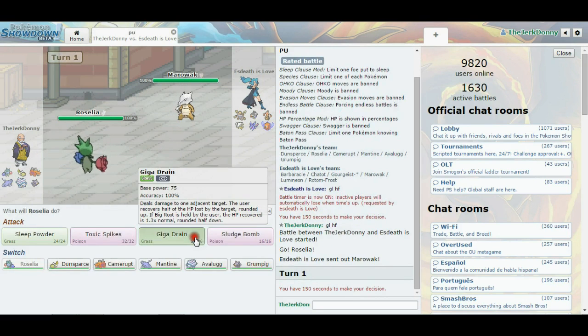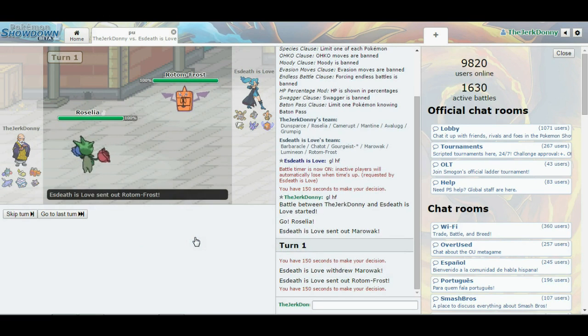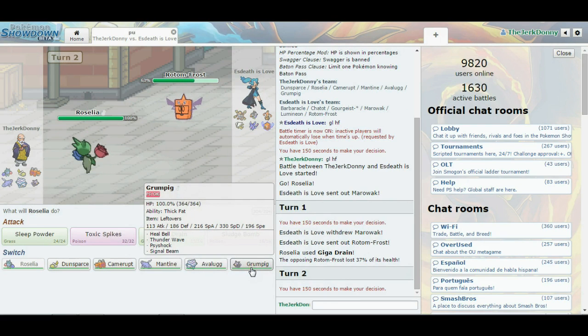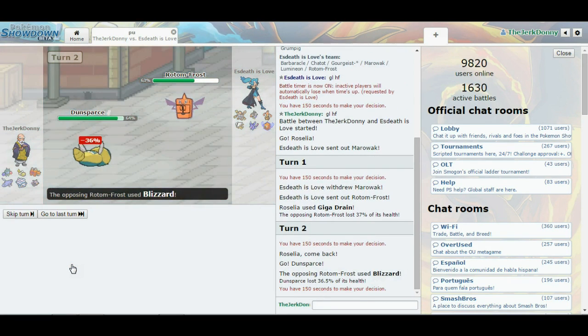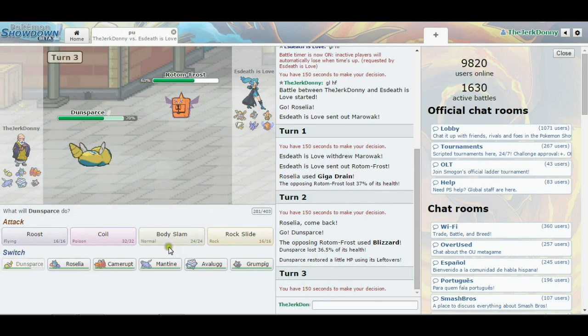I'm gonna click Giga Drain, because I suspect him going into... Oh, he went into Frost. Huh. Well, here comes the Blizzard. Huh, I don't really have a switch into this. Maybe Dunsparce? Yeah, I'm going to Dunsparce. And that did nothing. No, that did quite a bit. Just three kill.